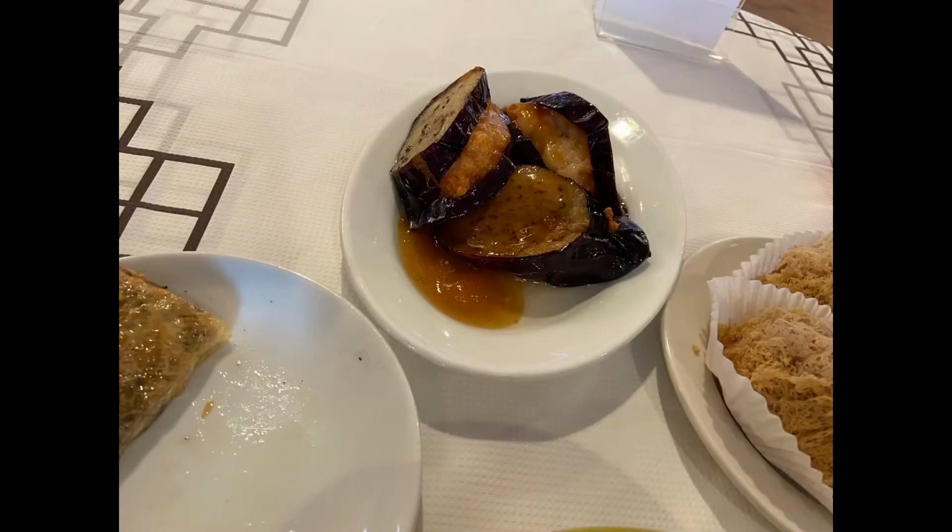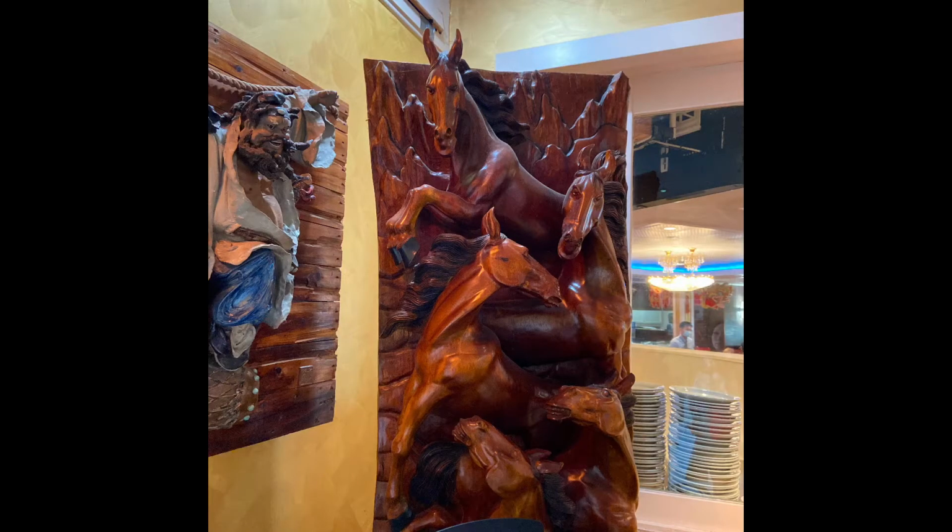We came a little bit late in the afternoon, kind of missed the crowd, which was okay with me. Normally in a dim sum restaurant, they would have carts with food that people push around and show you what they've got, the dumplings and things, and it's kind of fun. We don't have that right now because the carts are finished. It's past the peak hours, but we'll come back another time and show you the carts.